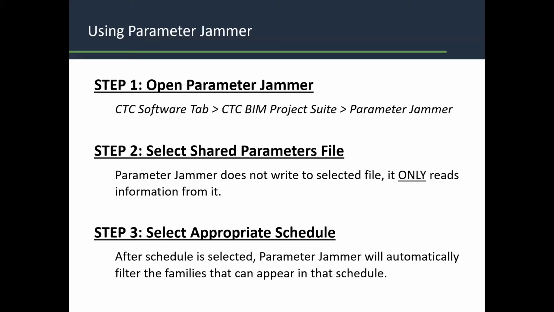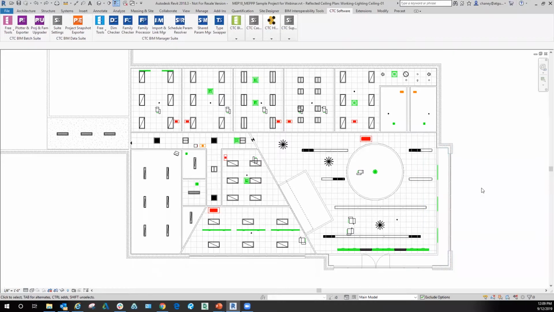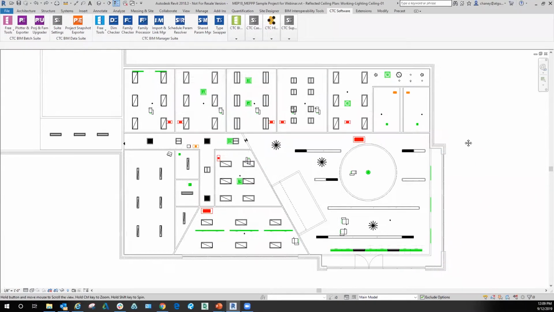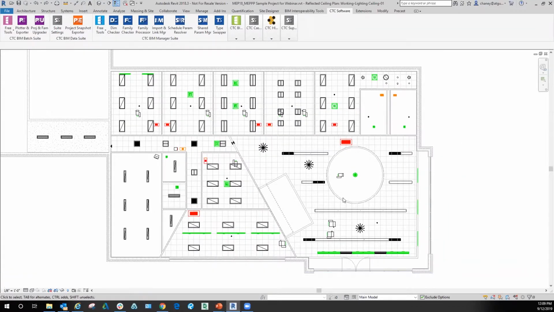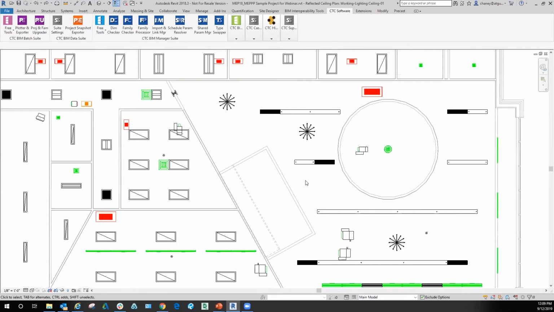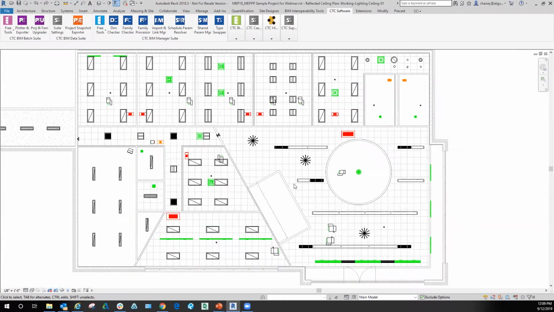So at this time, I'll open my Revit project. I've just got this sample project from our MEP document, and so just for an example, bear with me.